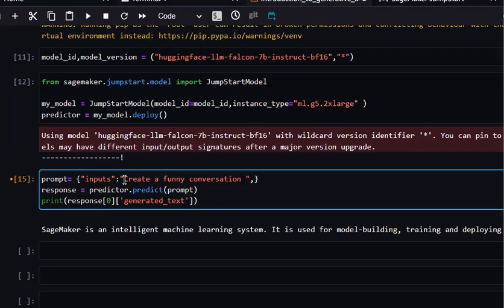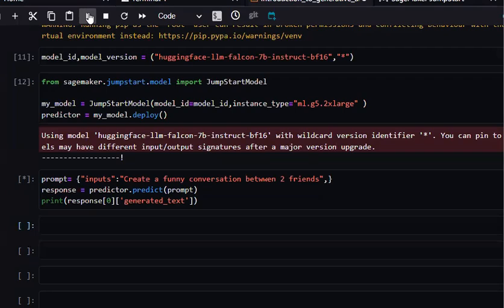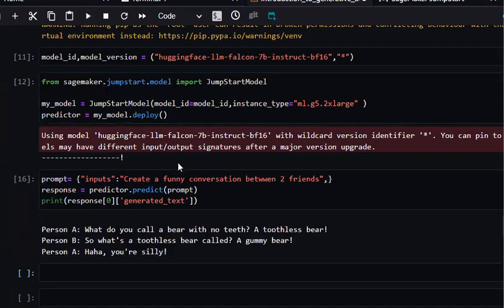Create a funny conversation between two friends. I'm just running it again so that it will create a funny conversation. Within a few seconds, it just created it, right?